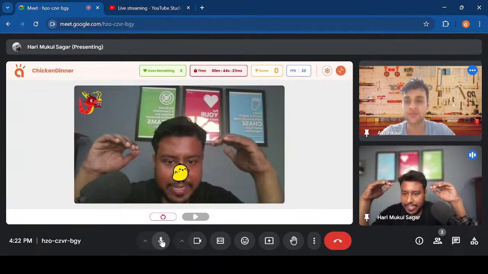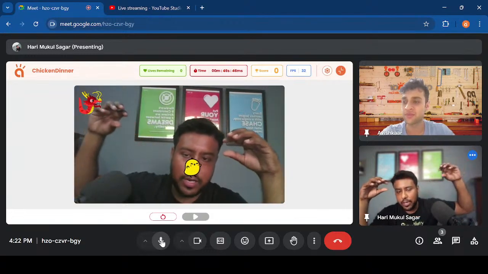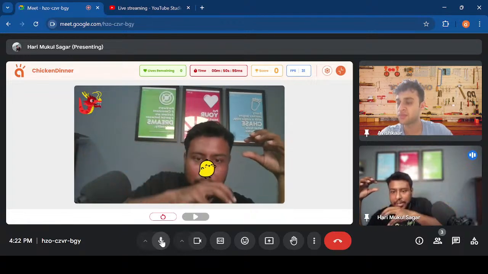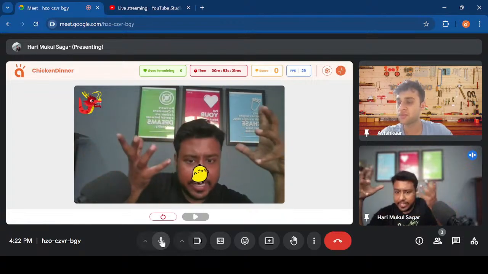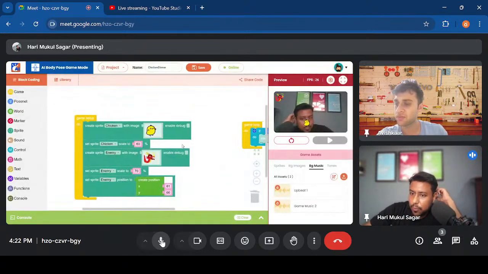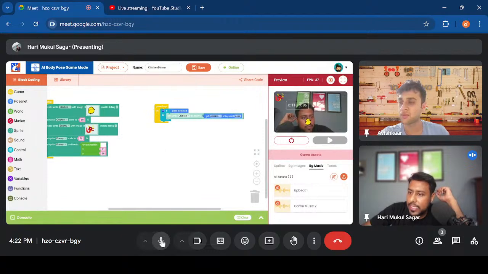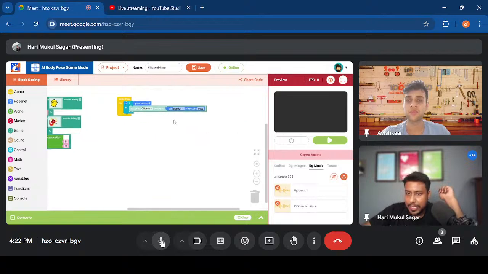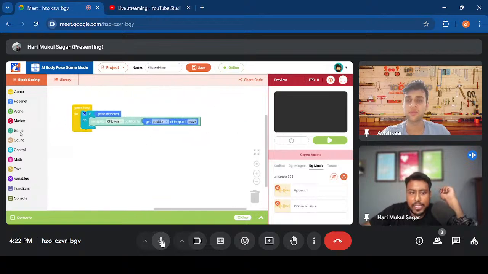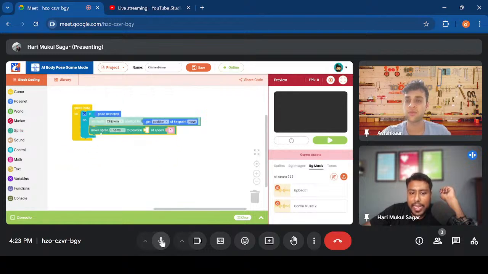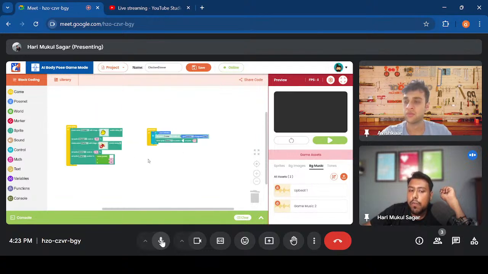Okay. Right. To keep it very simple, what we'll do is we would want the enemy to move towards the chicken and follow it to basically eat it. So what we need to do is move this dragon sprite towards the position of the chicken sprite, and we will do that with the help of this block in sprite which says move sprite enemy to the position of, at speed this. To the position of what?